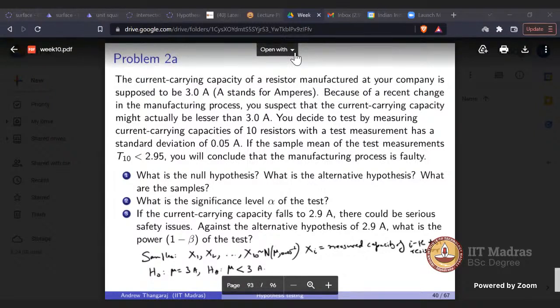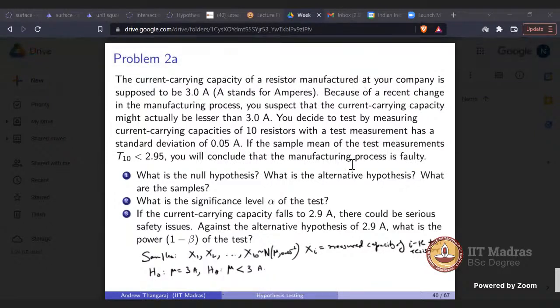Ma'am, the overall approach for the entire hypothesis testing, the various tests like t and chi-square and all those things: what to look for in the problems, what is being asked, which test model we have to use, how to approach that. At a very high level, can you guide us with some sort of a roadmap?